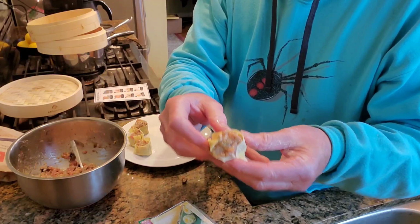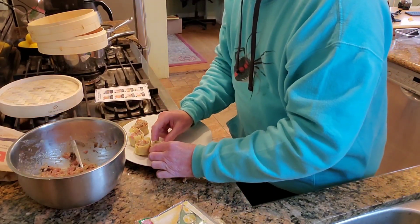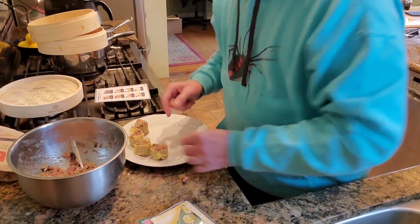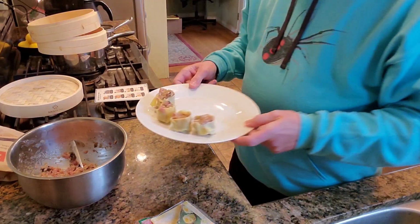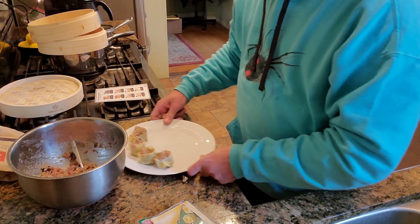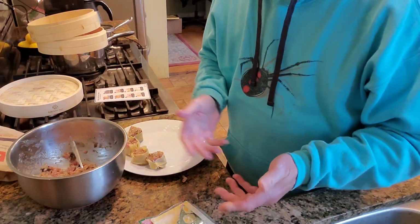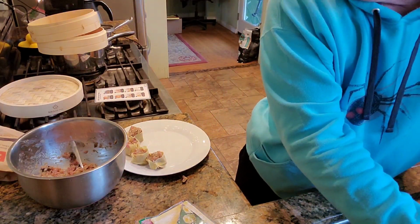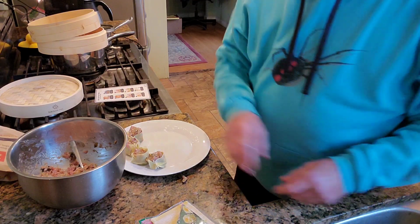It's not perfect, but I think for first time out of the gate for us doing it on the Rancho, I think that's going to be pretty good. So I'm going to wrap the rest of them, and then I'm going to pop them in the refrigerator, and then tonight it's going to be good eating, okay? Are you excited? We're going to steam them for about 15 minutes tonight.